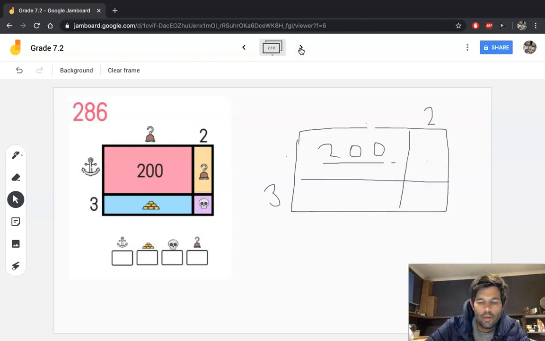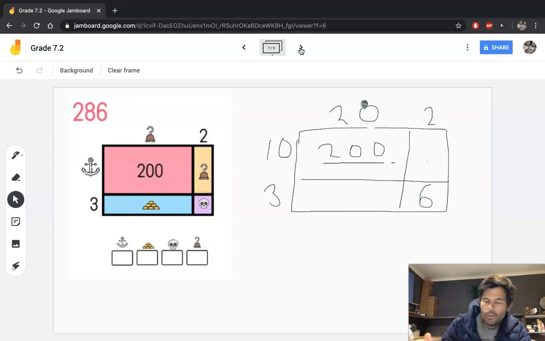Okay, guys, so there's the table. So what I'm going to do is say the 3 times the 2 is equal to the 6, which belongs at the bottom. Okay, and then through trial and error, I worked out that this was 10 and this was 20. It doesn't always work out that you get the right numbers in the beginning, or you could have the 20 on the left and the 10 on the top and work it out, and then you'd have to change it. But if that happened and you still got it right, then well done.